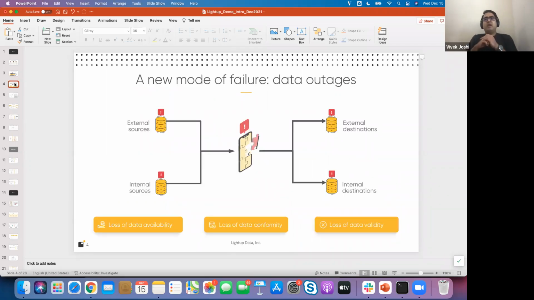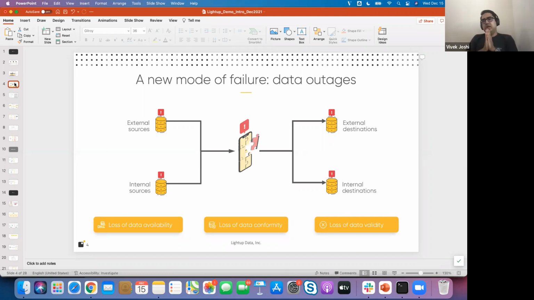We take a fairly broad view of data quality. If you think of any modern data-driven app, you have a bunch of external and internal data sources feeding data into the app, and then the data makes it out to a bunch of different external and internal destinations. The data is being consumed and used for various use cases, operational and otherwise, at each of these stages. If the data quality is not intact at any of these stages, you have a problem.